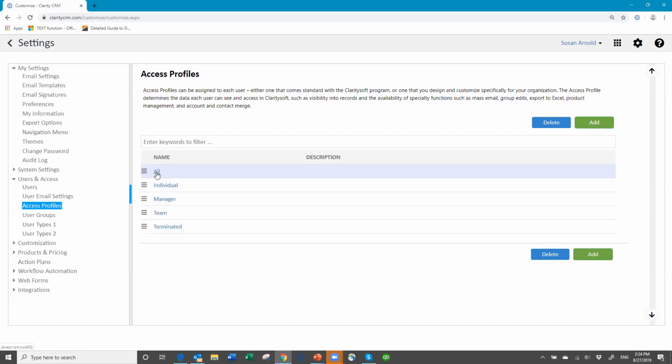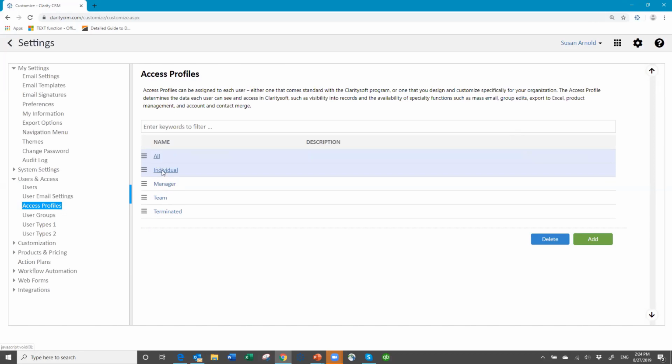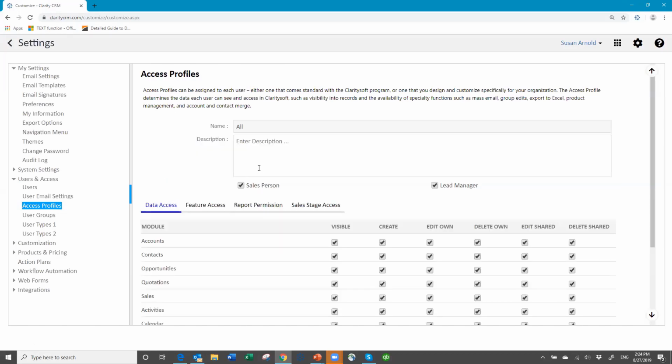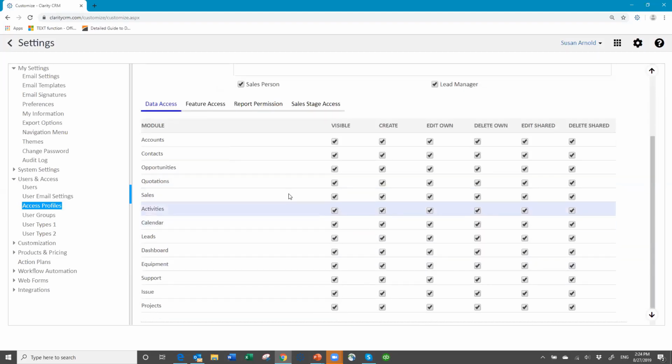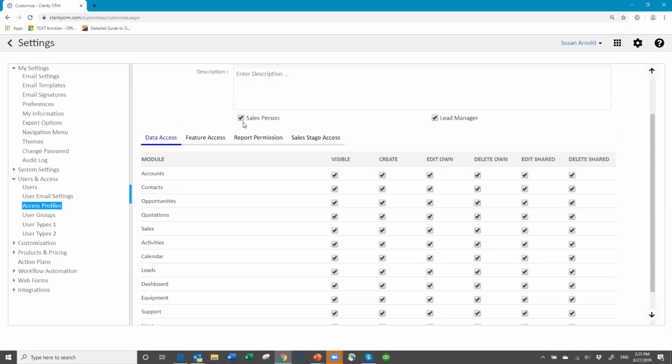First, we're going to view one here. Here's the all access profile. And these are what all the access profiles will look like when you open one up. First of all, you get to choose, is this profile applied to a person who's a salesperson in the database? If they're a salesperson, then their sale records and all of that get included in reports or count in reports and dashboards and things like that. If they're not marked as a salesperson, then that does not happen.